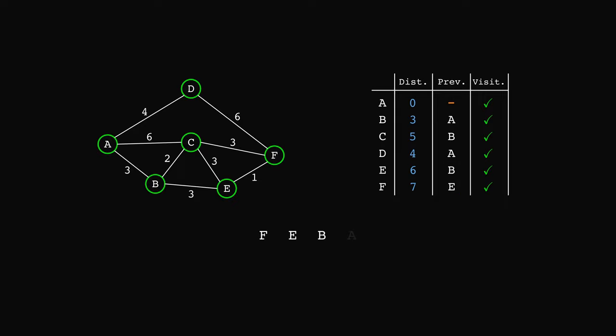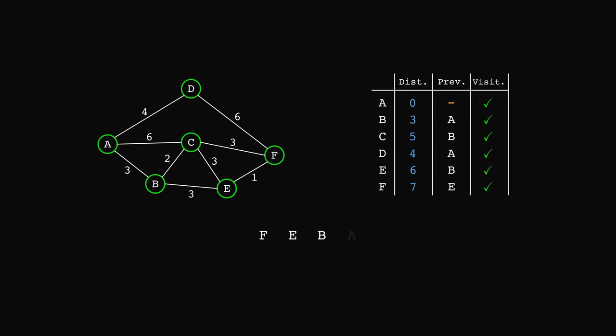The first few lines will just create the previous dictionary, the visited dictionary, and the distances. Line 5 will then set the distances value for the start vertex to 0. We then initialize the priority queue and add the first vertex and its distance. We're also going to use some other variables during this execution, and we'll keep track of those to the right. Next, we enter the while loop.